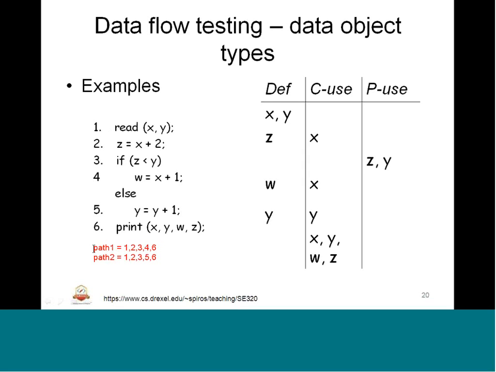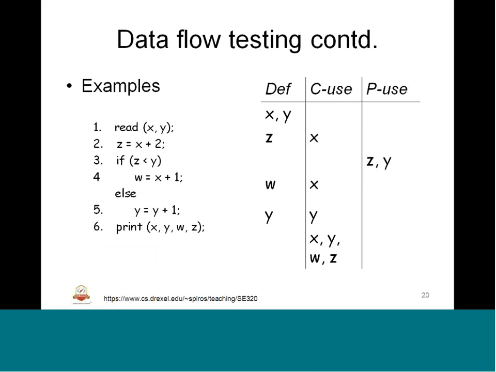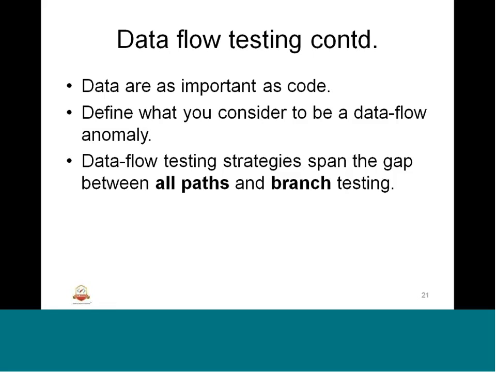Still, we would have missed it if the variable has been assigned wrongly. Z is supposed to have x plus 2, and the specification says it should be x minus 2, and we have missed it. So we believe that whatever statements are available before the decision are being tested properly. So it is very important to have data flow testing also. So how do we do it? By having all the paths exercised with a focus on the data. So the gap between path and branch testing is what data flow testing takes care of.